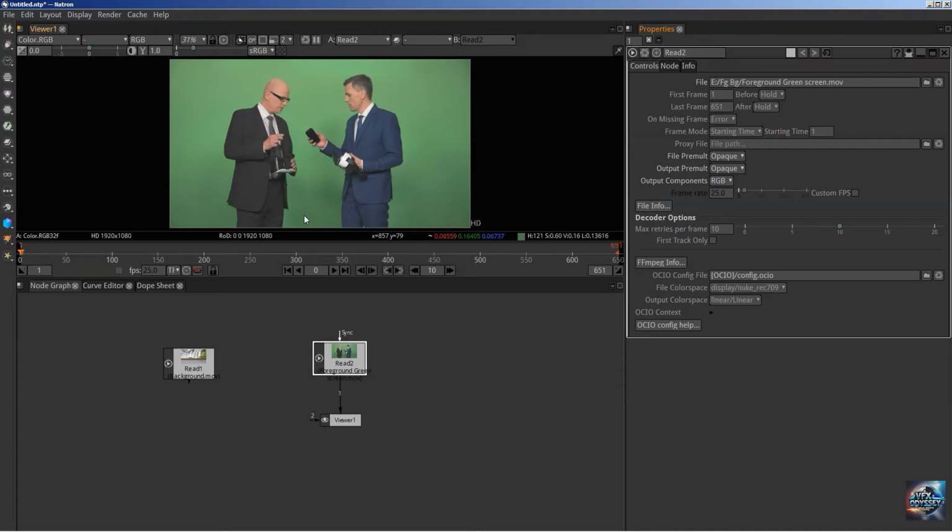But what is keying? Keying is all about color. And if we're going to give compressed footage, so this is the key thing, compression. Compression is the enemy of green screen.